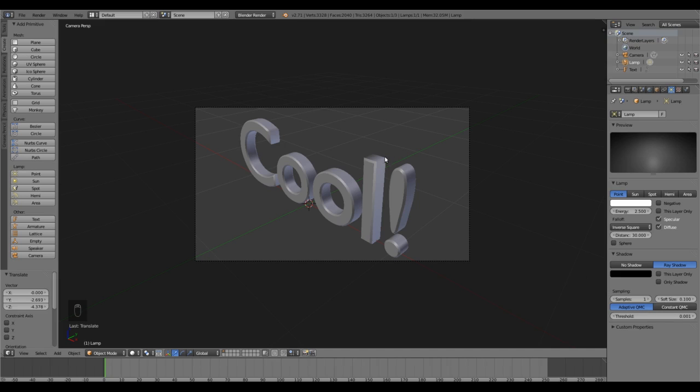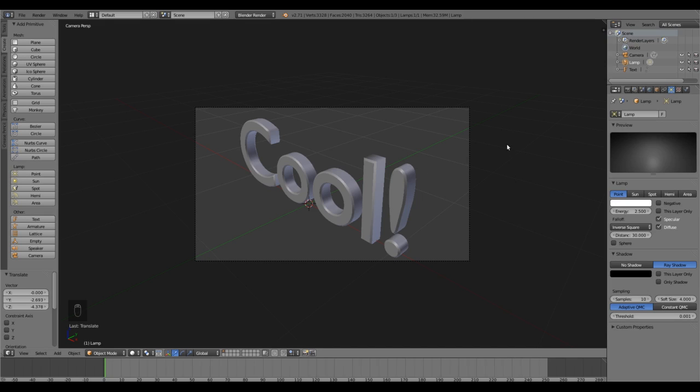And if we remember correctly, when I rendered this out, the shadows were really harsh. We'd like to blur those out or make them a little bit softer. And we can change that with the soft size box here. You see it's 0.1. We're going to change that to 4. We're going to go all the way up to 4 for that. We're also going to change the number of samples from 1 to 10. This is going to give us less banding as far as blurring the shadow out. And you're going to see that when I render it here.